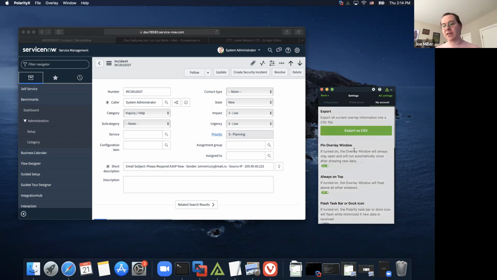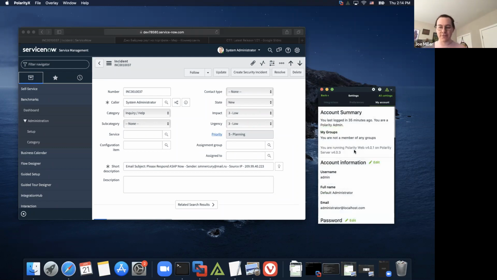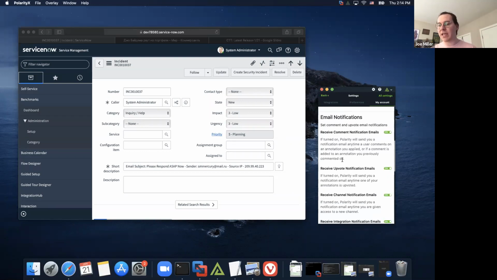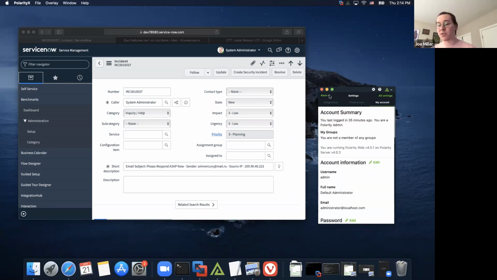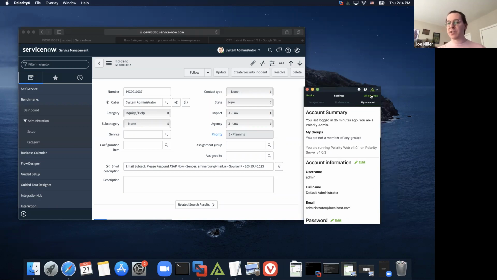We've also added in your account page. So very, very quickly just need to kind of configure your account, see what version you were on, see some other information. You can kind of tailor email notifications, annotation information as well, all right from in this overlay window. So over the next year or so, we're going to be kind of moving a lot of these different actions inside of the overlay window and just making configuring and setting up and getting started with Polarity that much easier. So last little button I'll show here is this all settings.